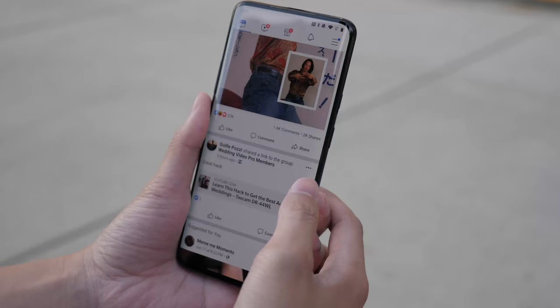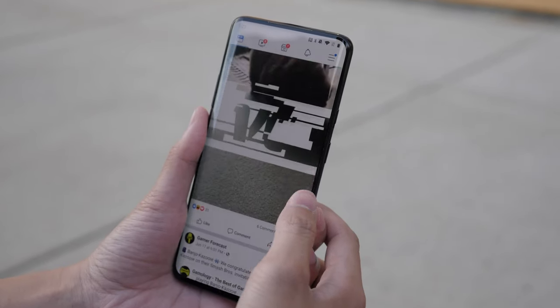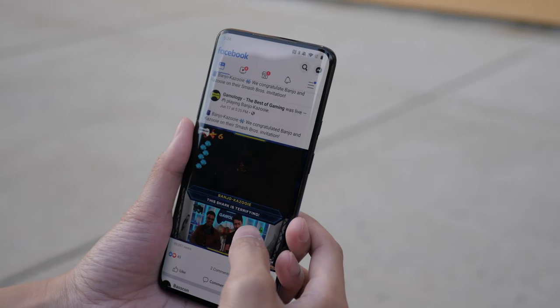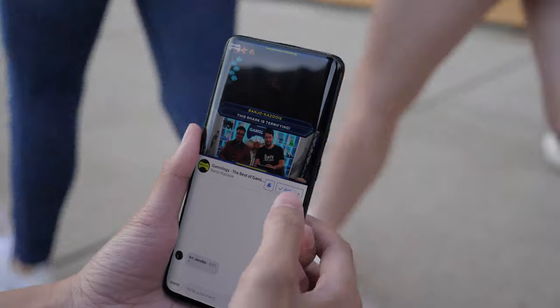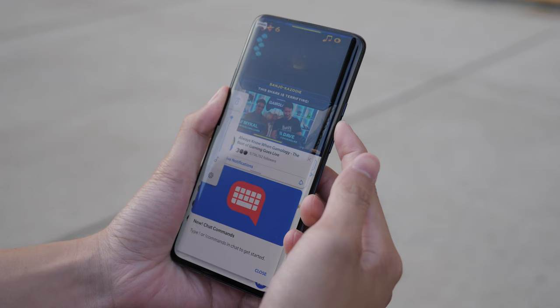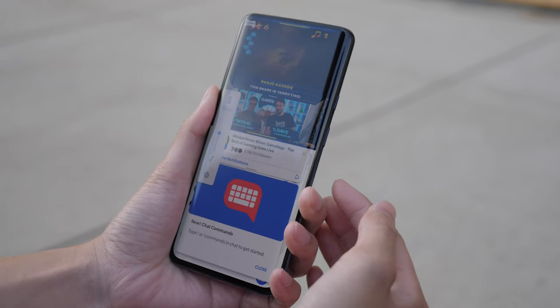When you're scrolling through Facebook or browsing articles, a lot of things are really sharp. For those who really like playing games on a phone, this will make a huge difference as well. If I want to consume social media or just watch videos, by far the OnePlus 7 Pro is probably the most immersive phone out of all the phones I've used. The display is vivid and sharp, the colors are great, and all you get is screen — no interruptions from punch holes or notches.